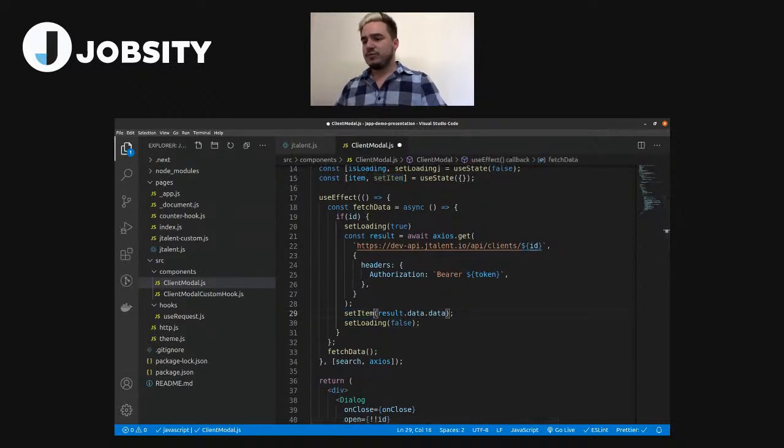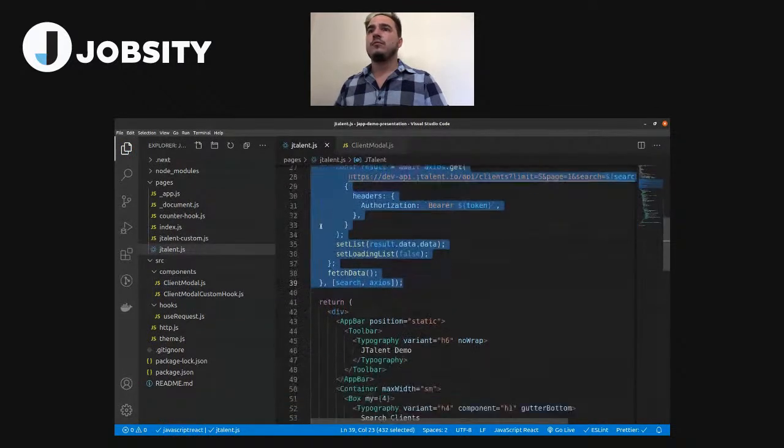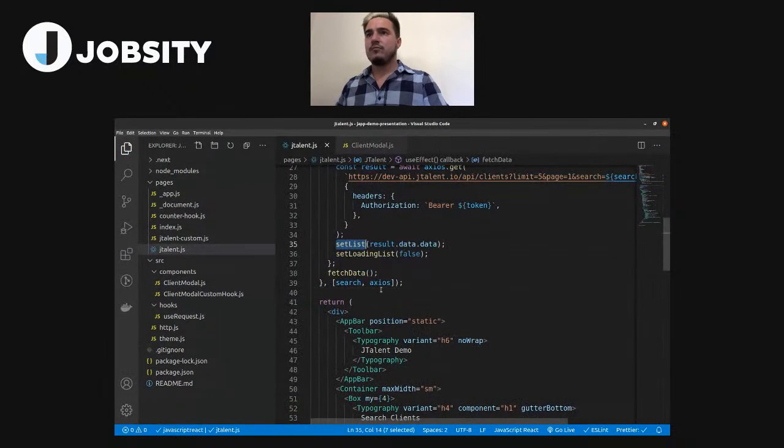And the information that we're receiving is in result.data.data. So that should be, okay, let me change the dependencies. ID, Axios, setItem, and I should do the same here. I didn't add it.